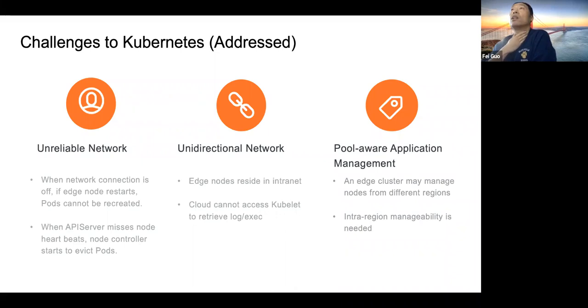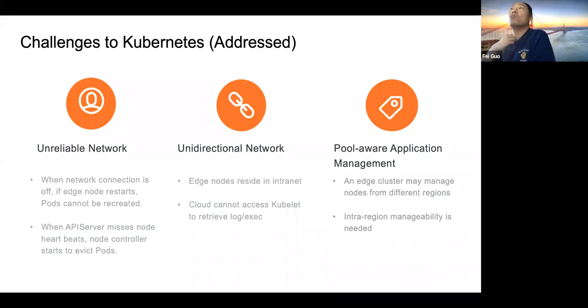When we talk to the edge customers that use edge solutions, they often say that the network connection between the centralized control plane and the edge may not be always on. That's one constraint. But the biggest problem is that this is not a correct assumption in Kubernetes.